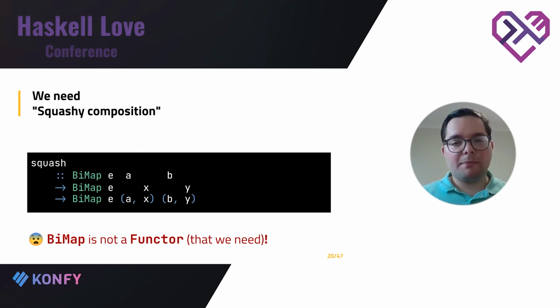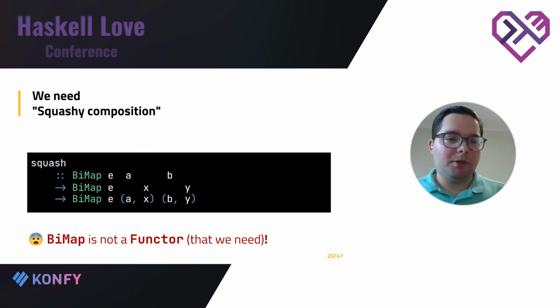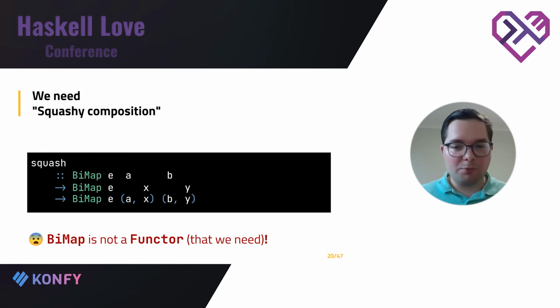We can go with this approach, but it doesn't really help us with solving the composition problem, because records can have arbitrary size, and we need to implement squashes for all sizes of tuples that we care about. And then we also need to manually convert between our data types and these tuples and back again if we really want to convert.